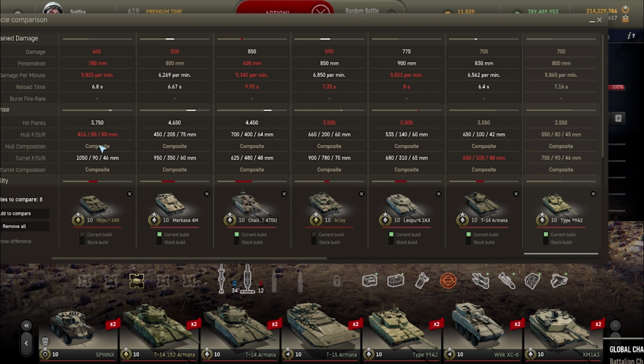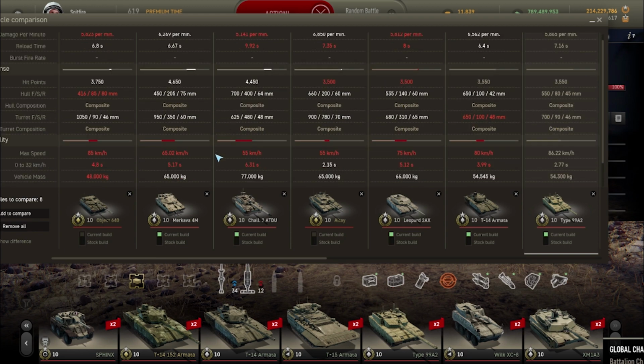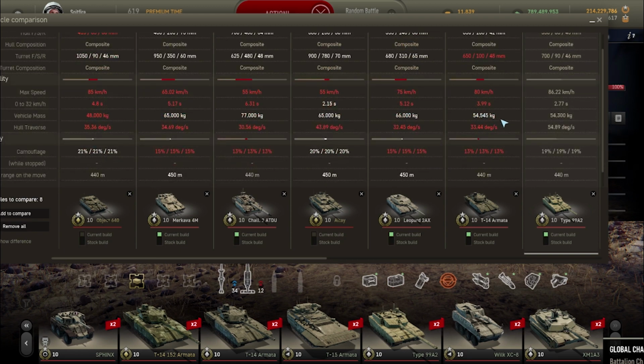Since it has no turret weak spot and it's covered by ERA and composite armor, you're not getting through the front hull no matter what, and its turret is basically impenetrable, as you can see here. Apart from this, it's extremely fast, with only the Type 99 being faster. 85 kilometers an hour is absolutely exceptional, and it's incredibly high.